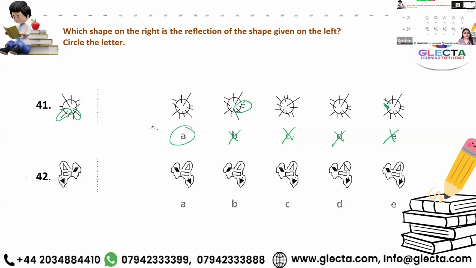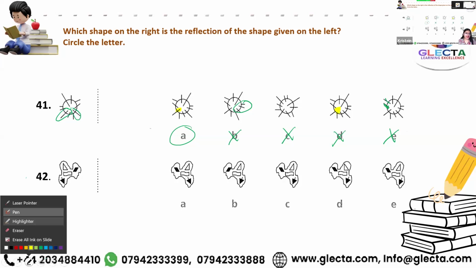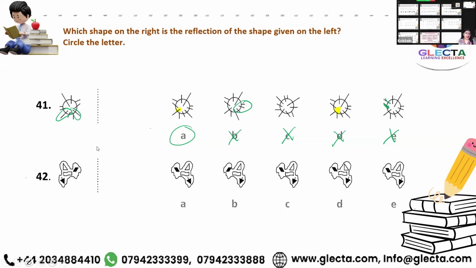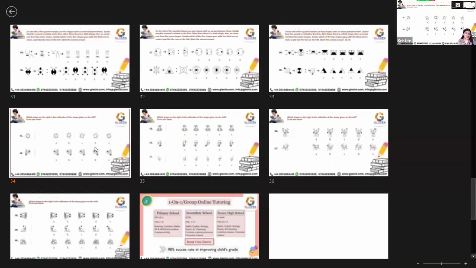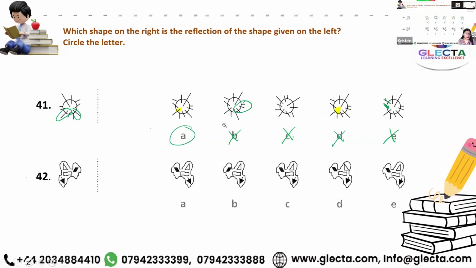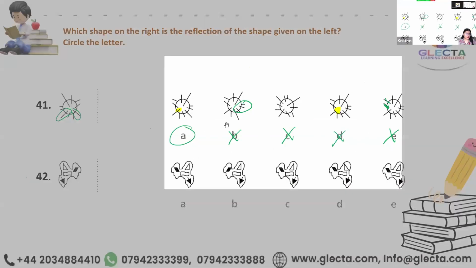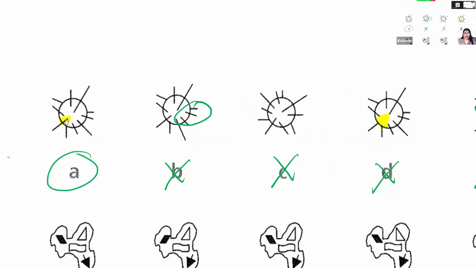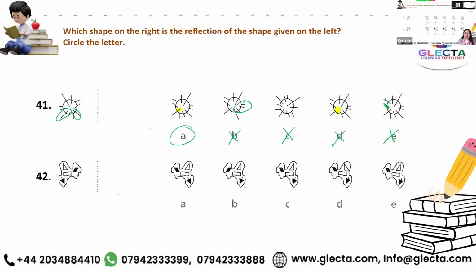If you look carefully, let me highlight it for you guys as well. This part here. This part here. The one I've highlighted. I can even zoom it for you. There. If you see, there is a line on the top of the circle inside the circle, but here it's not there, right? It's behind the circle. It is not possible. It should be on the top of it. That's why the answer is A.